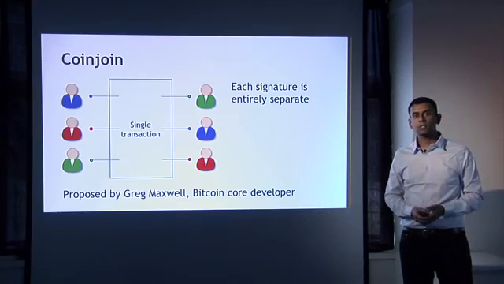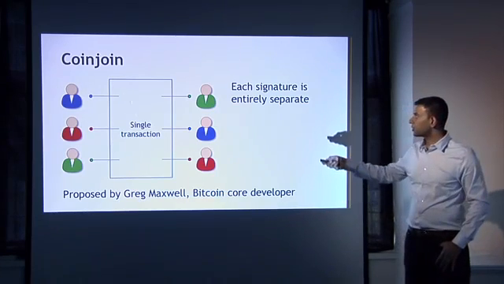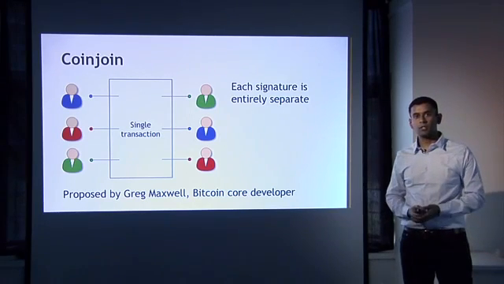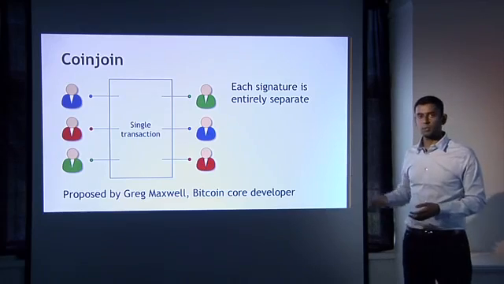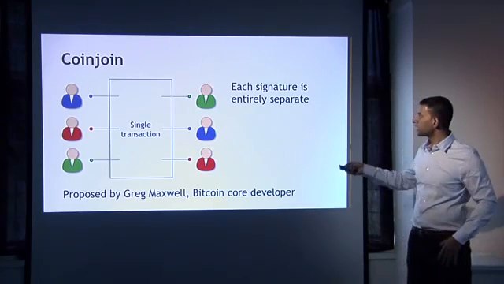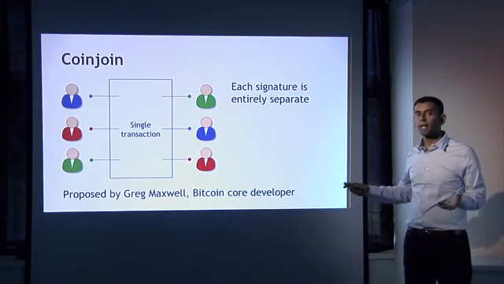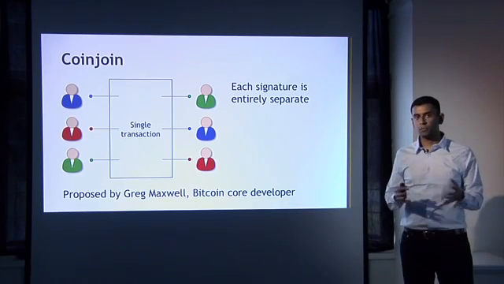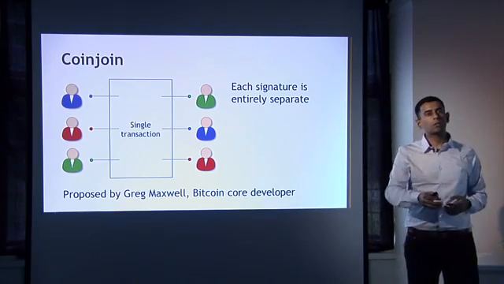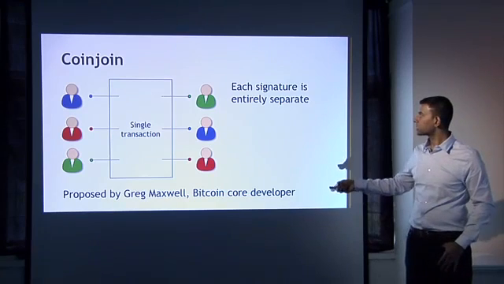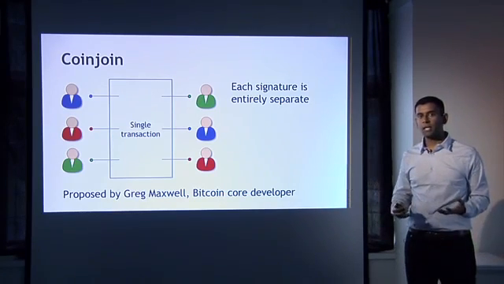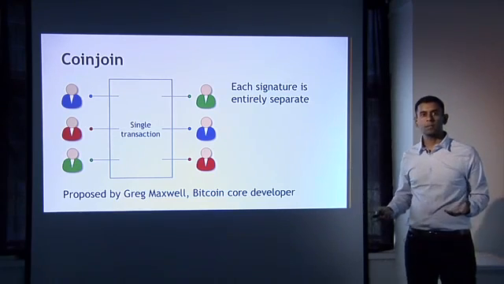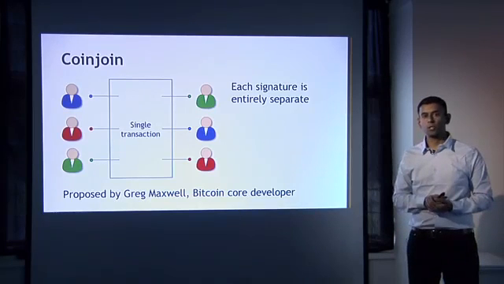So what it allows the users to easily do is create different inputs that correspond to different users and also different output addresses that correspond to different users, and randomize the order between them. So in this situation, maybe the users participating in the protocol might necessarily have to know which input address corresponds to which output address, although we'll see in a second if we can avoid that as well. But certainly someone looking at the blockchain, looking at only this single transaction, even if they realize that this is a coin join transaction, will not be able to find the mapping between the input and the output. It's that simple. That's the essence of coin join.